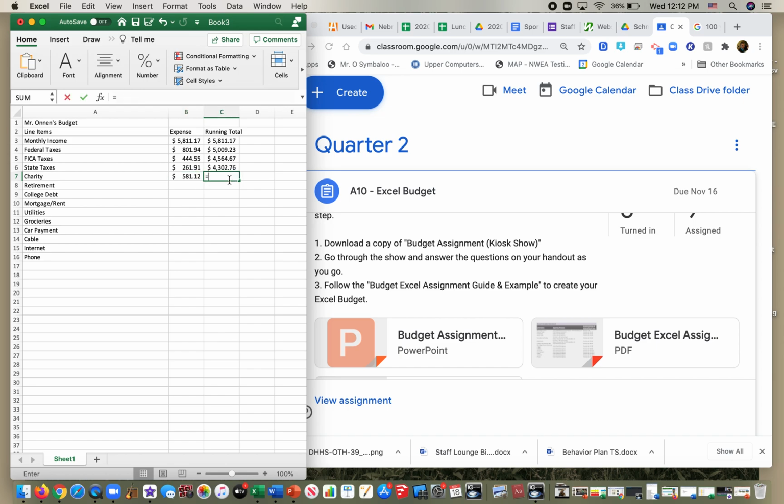And then my running total again is going to be whatever was left over after all my taxes minus what I gave to charity. $581 a month. That's a big screen TV every month. That's going to hurt. That is sacrificial giving.